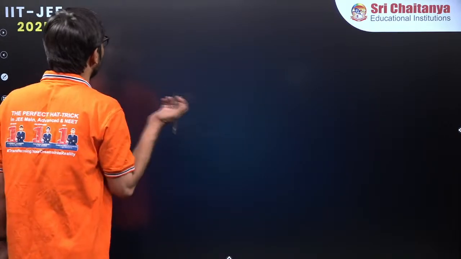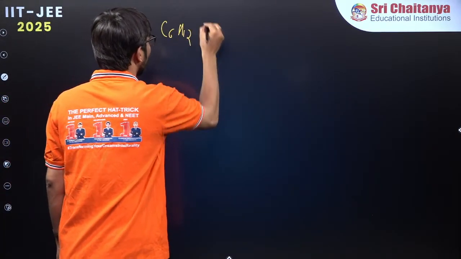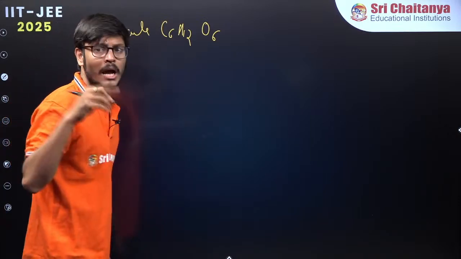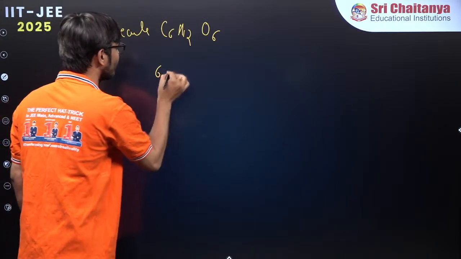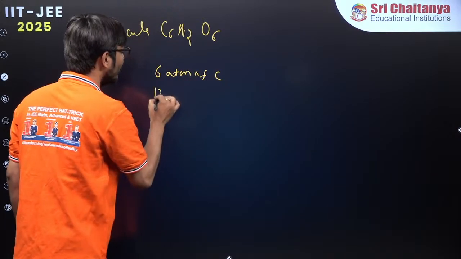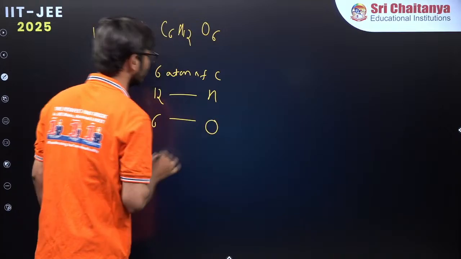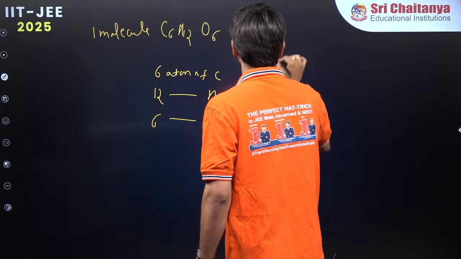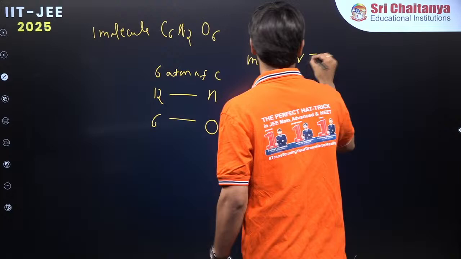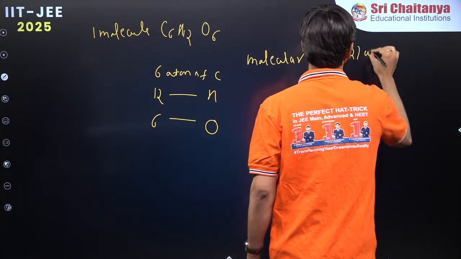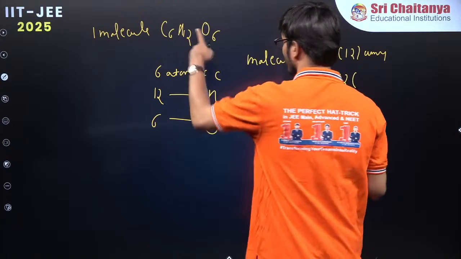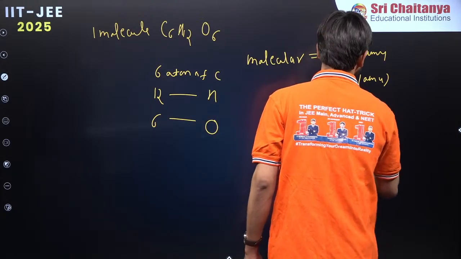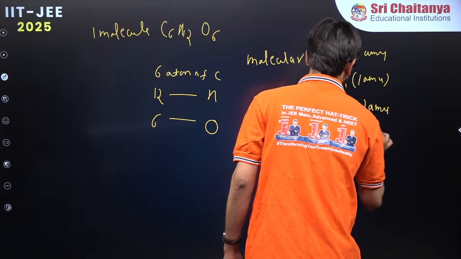Let us say that I want to calculate the mass of glucose, C6H12O6. So this is glucose, and I have only one molecule. How is one molecule formed? It is formed by 6 atoms of carbon, 12 atoms of hydrogen and 6 atoms of oxygen. That is how the one molecule is formed. So if we have to find the molecular mass of one molecule, again the mass of carbon, which is how much? 6 times 12 AMU, plus 12 times the mass of one hydrogen, which is 1 AMU, plus 6 times the mass of oxygen, which is 16 AMU. If you do the correct calculation, the value comes out to be 180 AMU.